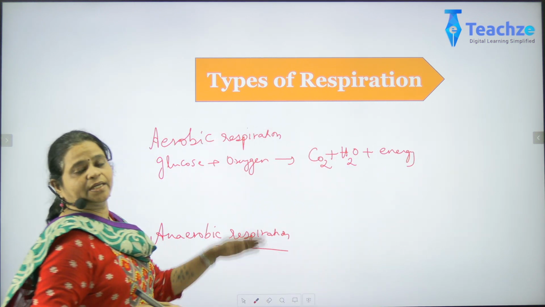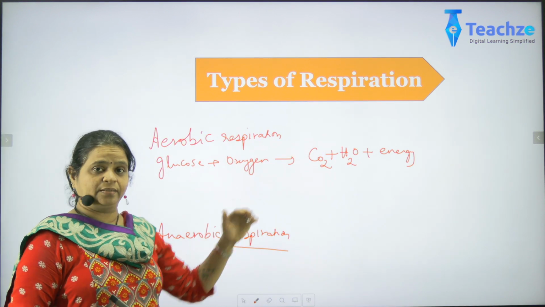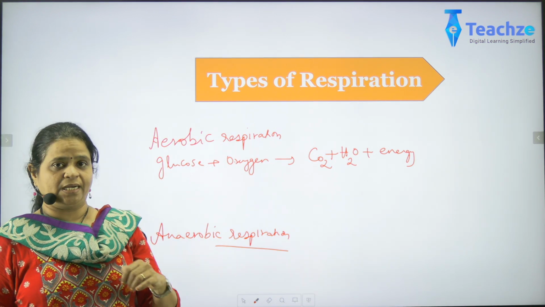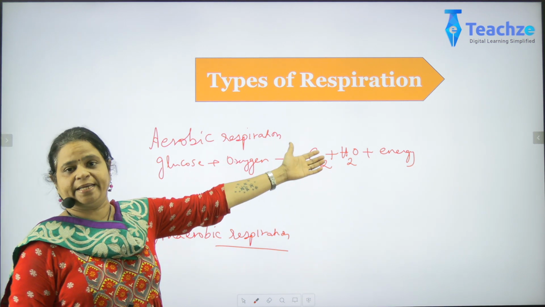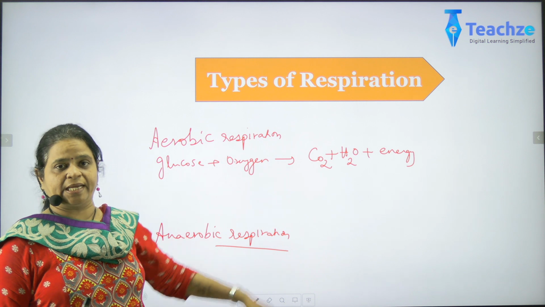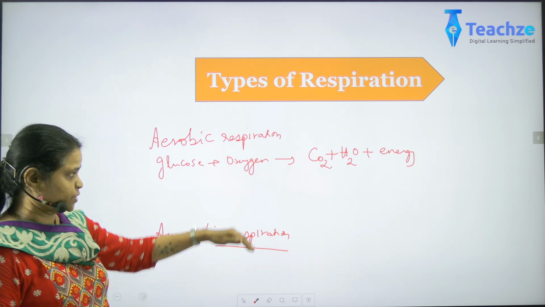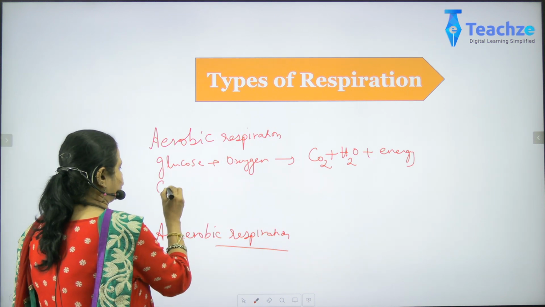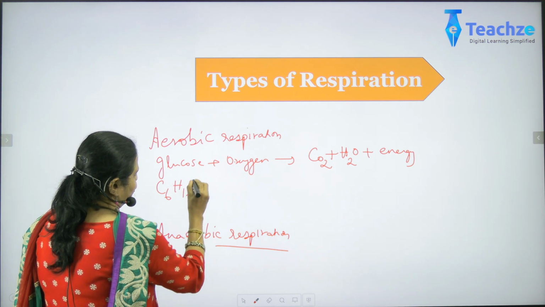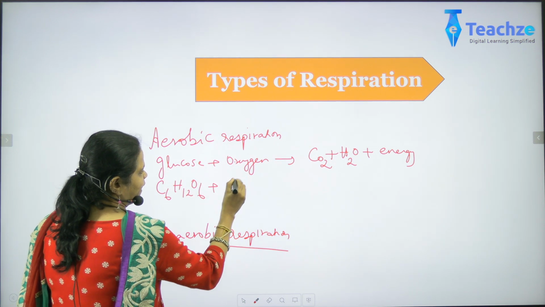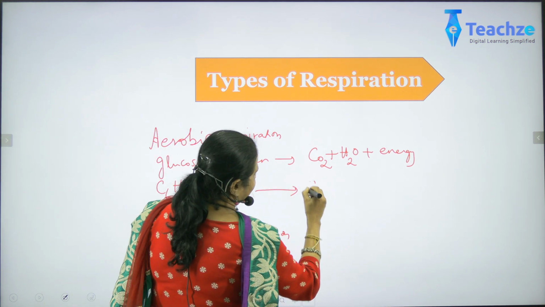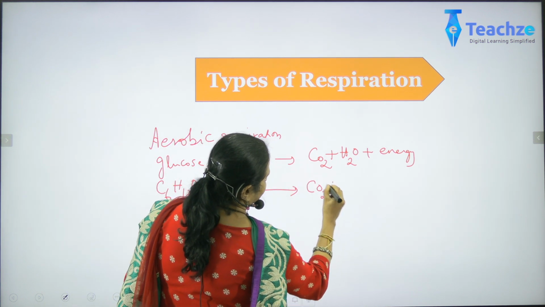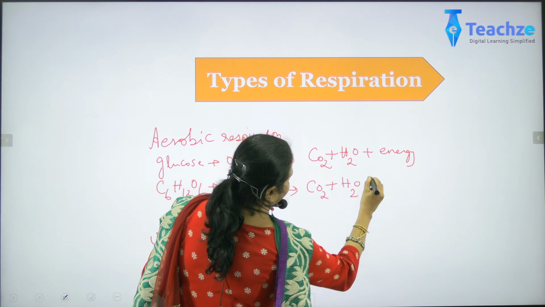So when we did the nutrition in plants, we saw that the oxygen was released by the plants, and that oxygen will help us to utilize so that we release carbon dioxide, which can be actually taken up by the plants back for their photosynthesis. Now we look at the formula C6H12O6, that is glucose. In the presence of oxygen, it gives rise to carbon dioxide, water, and energy.